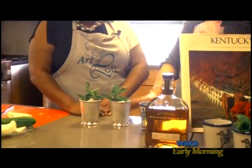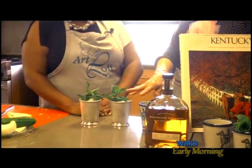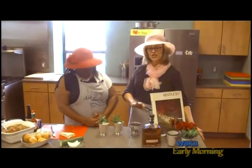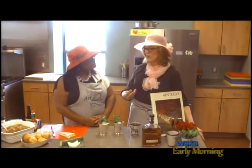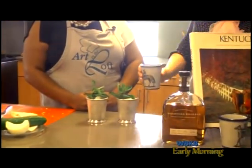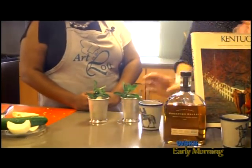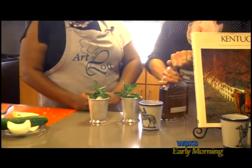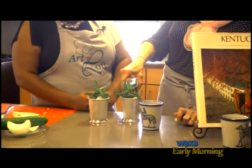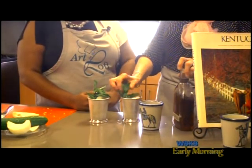Okay. So the trick with the mint julep is that you want the glass, if you can see it's frosted here, you want the glass to be as cold as possible. You use shaved ice and fill it to the top. And then last night I made a simple syrup out of just sugar and water, and then with a cup and a half of mint that was chopped up so that you get that minty feeling. So this is the simple syrup. You add that simple syrup, and then you put a jigger of Kentucky bourbon, and there you have it. A little messy, but you have it.